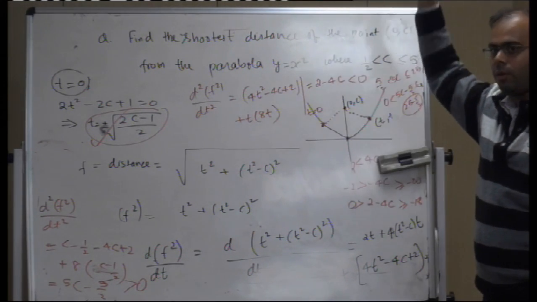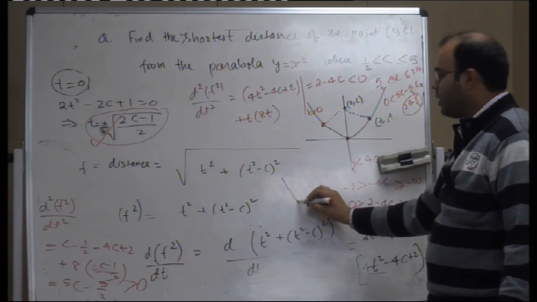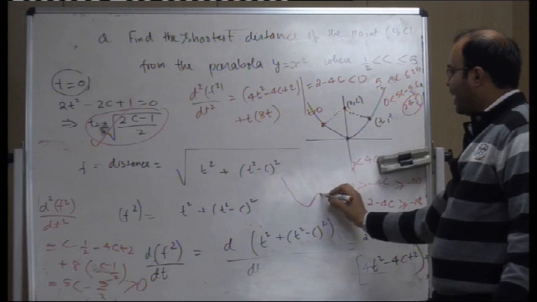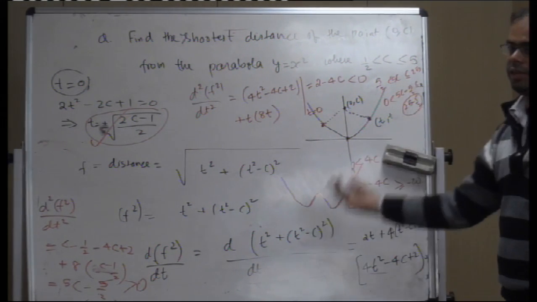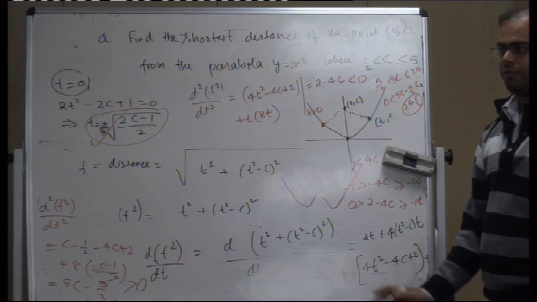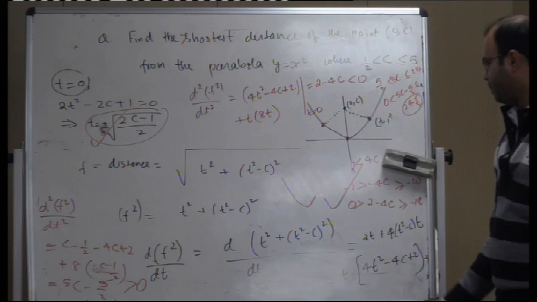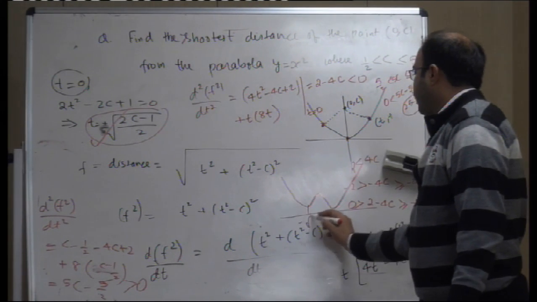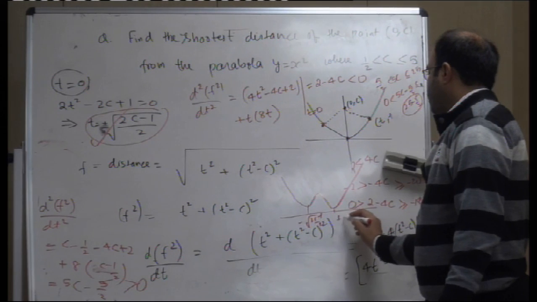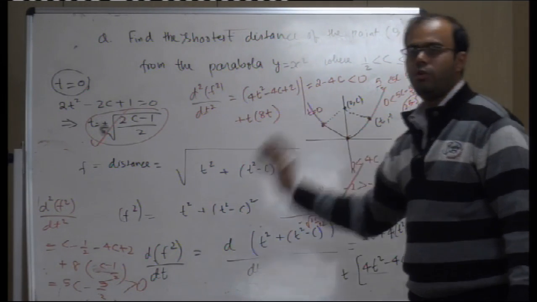So when we talk about the distance, there would be a graph like this. It is coming from infinity, then it is coming to a minimum value, then it is slightly increasing, then again a minimum value, then again it is increasing to infinity. I hope this is clear to everyone, the application part of coordinate geometry. So you can say that this point is actually minus root over 2c minus 1 by 2, this plus root over 2c minus 1 by 2, and this is 0, the only one point which is the local maxima.